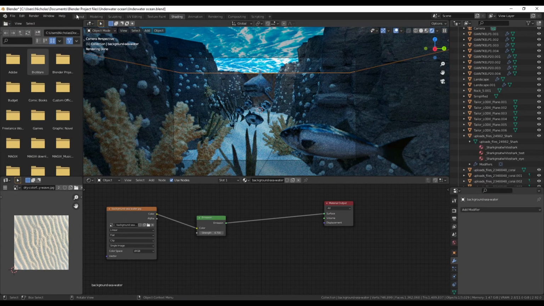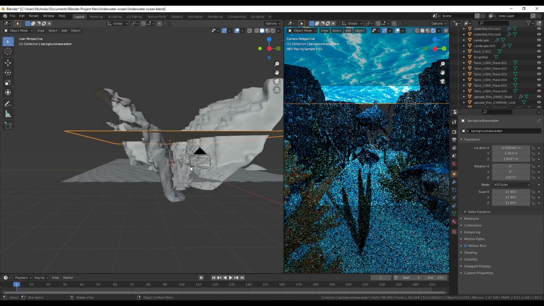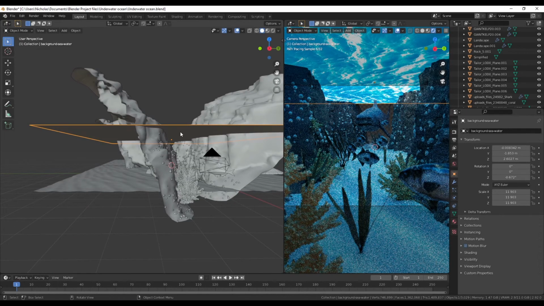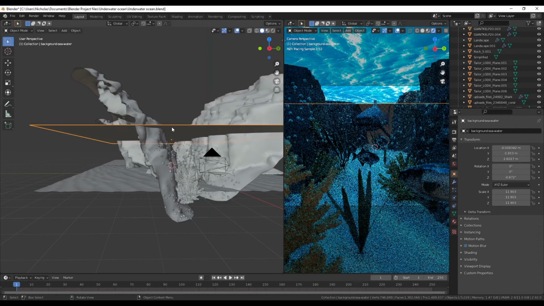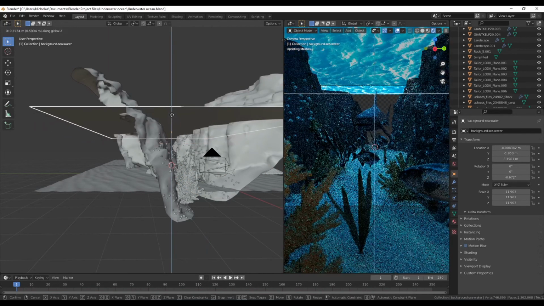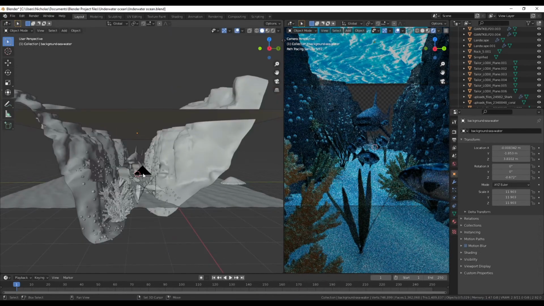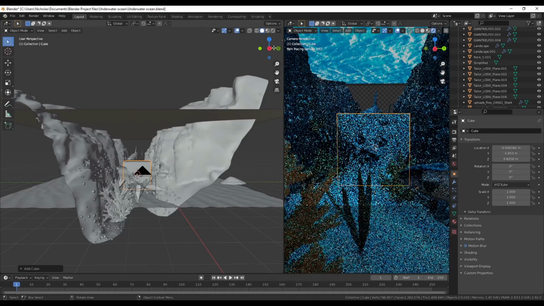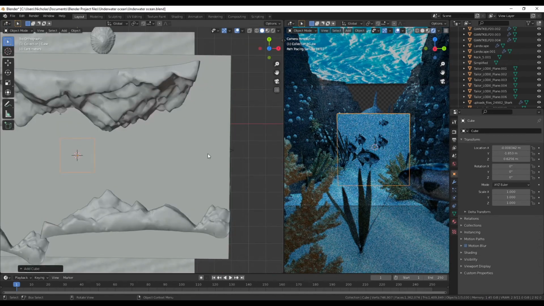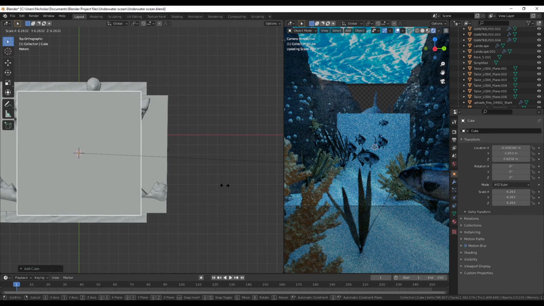But what we can do to make this a little bit more realistic is, maybe we should move this up, out of the view of the camera, like that. And then we're gonna add in a cube. Okay, and we're gonna scale this up like that.